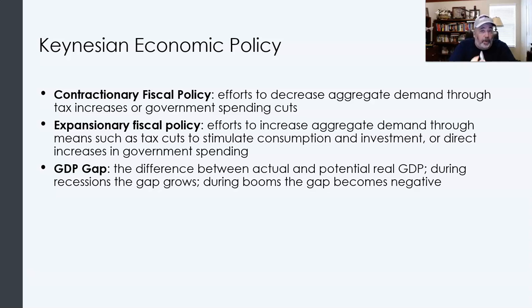Now, here's the part the book doesn't want to say because it's political. But the reality is, almost always, you're going to have to do both of these. And I don't mean contractionary and expansionary. I mean, listen, Republicans are not going to agree to allow the Democrats to increase government spending without the Democrats agreeing to cut taxes. And likewise, when the Republicans are in charge, they're not going to be able to get enough votes for a tax cut unless they agree to increase government spending and attract some Democrats to it. Generally speaking, that's just the way this works.